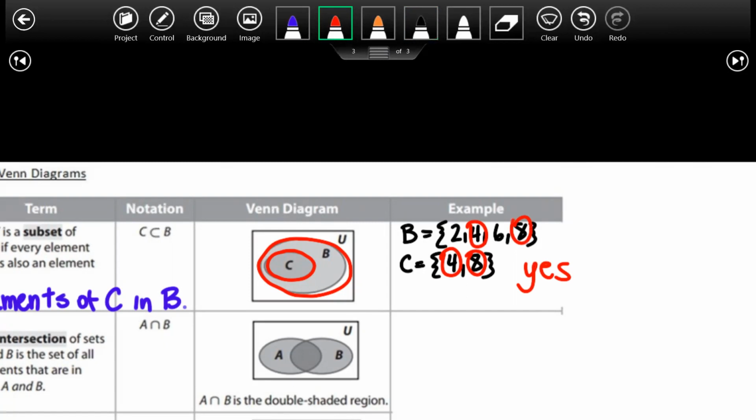It's just like the diagram. This is kind of weirder, but it makes sense and it doesn't make sense at the same time. We don't care about that. We're only pulling a couple of these numbers. In this case, we're pulling to make C up. We're only pulling multiples of 4, which are 4 and 8. So in this case, are 4 and 8 in B? Yeah. 4 and 8 are in B. So what is the definition of subset? Subset are the elements, a smaller group of numbers that you pull from a bigger set.